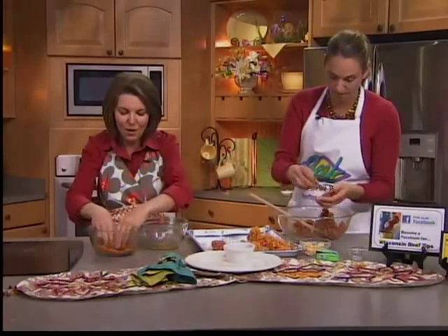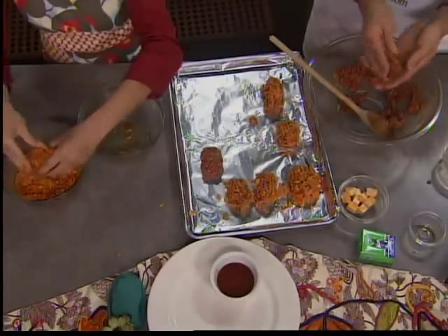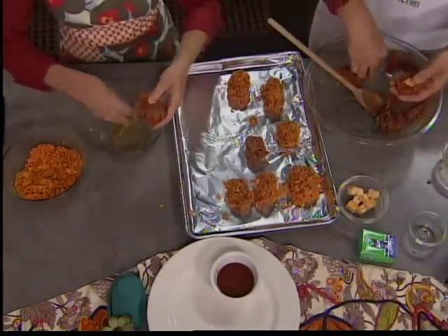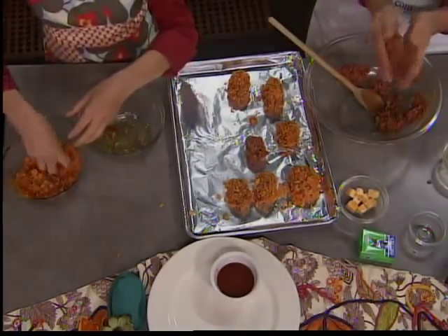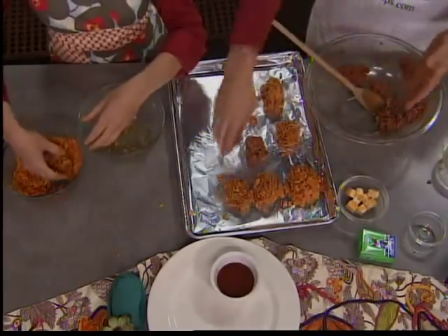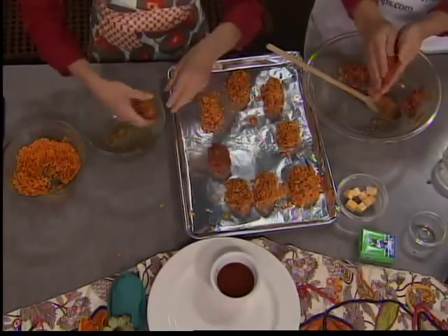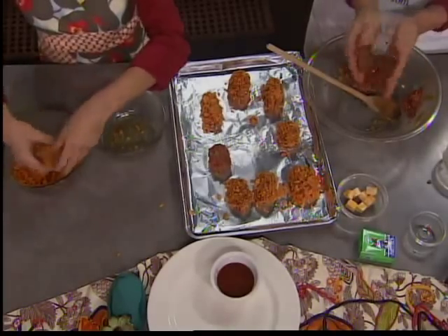Then they're proud — they get excited about it and they want to try it. So I always say start them in the kitchen making sweets, and then get them into making things like this. The next thing you know, I'll never forget when my daughter — I was sautéing portobello mushrooms, and she came up and not only started helping, she proceeded to eat the entire pan of them. We started doing little things like this, more kid-friendly stuff, and now she's making shrimp scampi for me. So it's crazy.